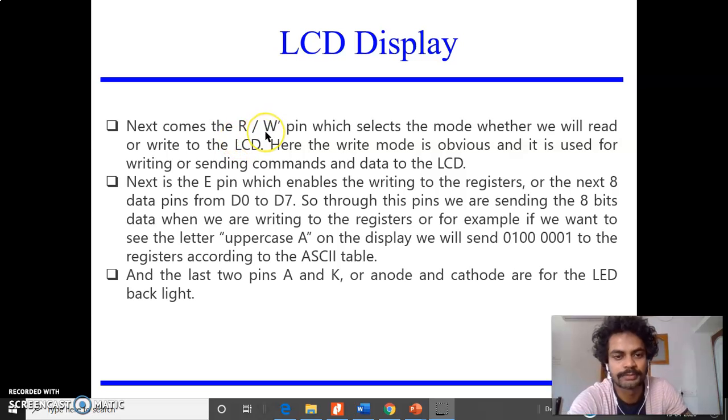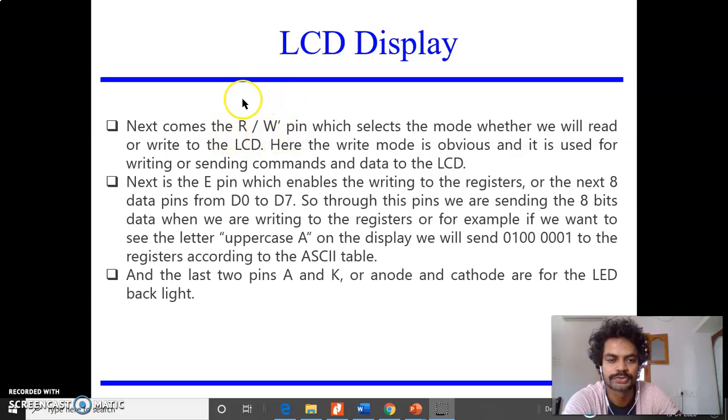Your next is your read write command. In this option, you have two ways in which either you can read the particular data or you can write the particular data from the LCD. And if you want to write a particular data into the LCD, you should make sure that the value is 0. That is why you have the R bar, W bar. So R stands for read and W stands for write. And when your value is 1, it means it is doing a read operation. When the W value is 0, it means it is doing the write operation. So read bar write: when it is 0, it means write operation. When it is 1, it means read operation is done over there.